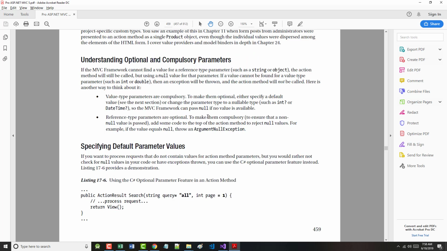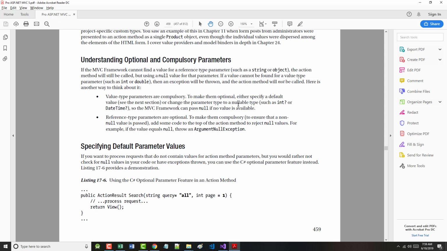In the MVC framework, if the MVC framework cannot find a value for a reference parameter, the action method will still be called, but will be called using a null value for that parameter. If a value cannot be found for a value type parameter, then an exception will be thrown, and the action method will not be called. Another way of thinking about it, value type parameters are compulsory.